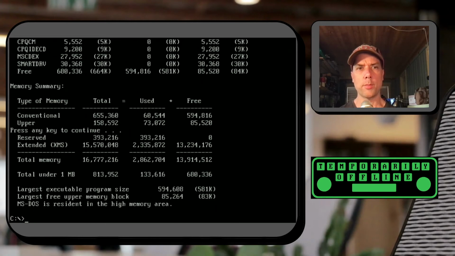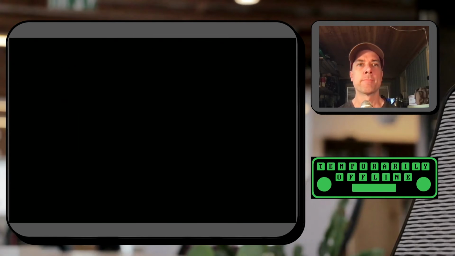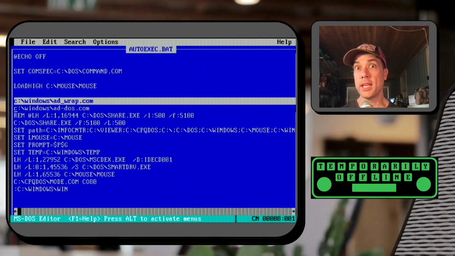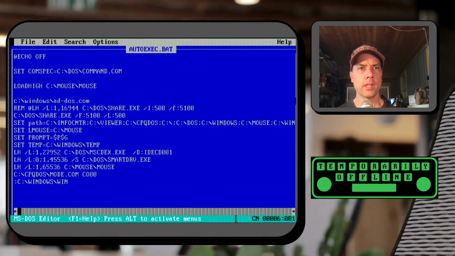It is not stored in memory anyway, but we're on a housekeeping mission, so let's do some housekeeping. That's why they put the @ symbol there, so you wouldn't know that it was running. And you could bypass this really easily by booting off of a floppy disk, removing it from the autoexec.bat, and rebooting the machine, and it would just move on with its life and there'd be no password. So, security. Let's get rid of that.